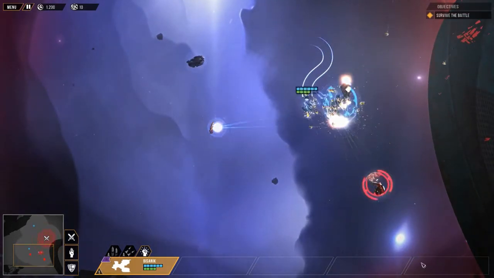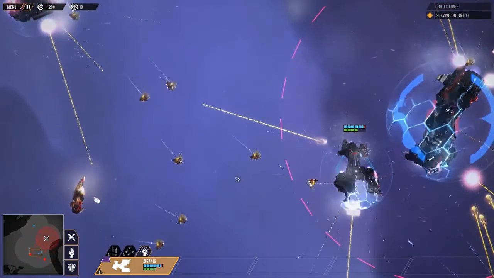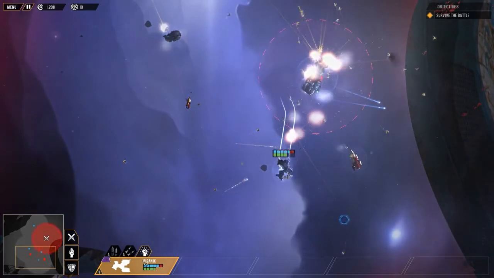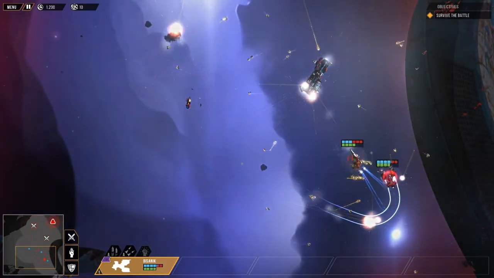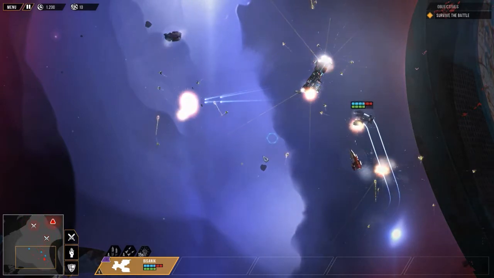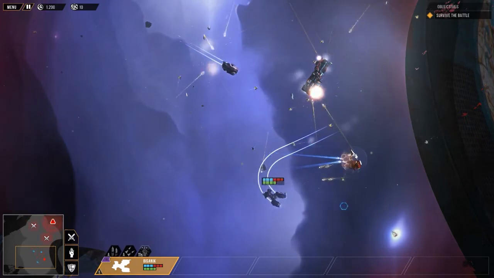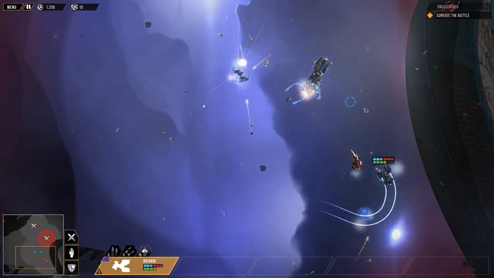I'm going to take out this guy here because he's a carrier, and he spawns all those tiny little fighters that are swarming around. Now, yellow is shields. Green is health. So this guy here is getting absolutely wrecked. I'm trying to knock out this ship here. So far, in terms of strategy, I can move around, but I don't really know if there's much point, because a lot of the bullets travel instantly.